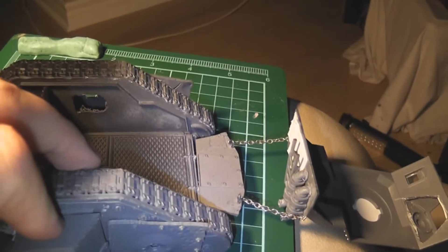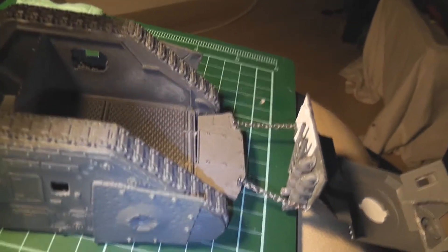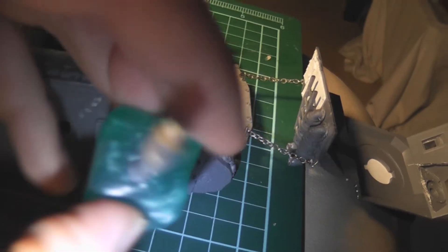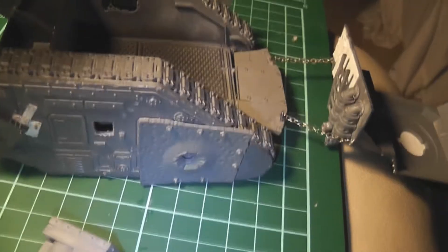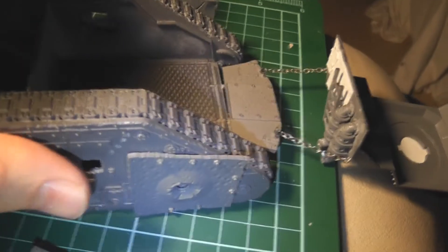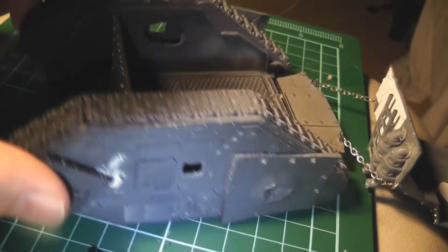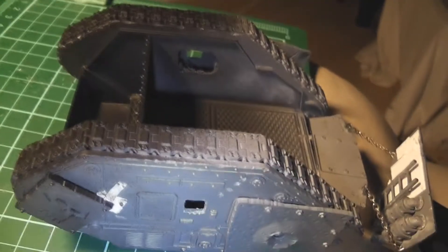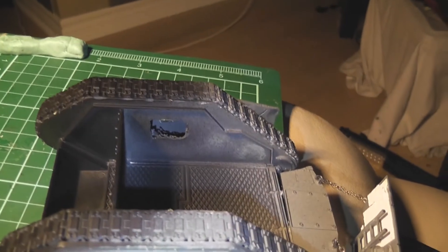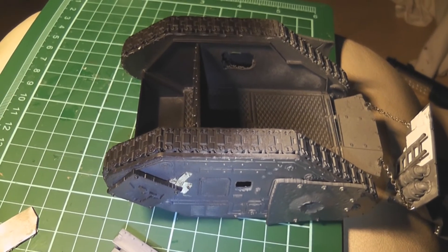After doing all this work I've come to the conclusion that I'm just going to glue the sponson on and put the magnetization in here for the weapon slot. What I started last night was casting the back half of one of the weapons, and working on making some custom big shooters to go in there — and then I will make some custom rocket launchers as well. Tonight I'll also work on painting this interior portion, so hopefully by the end of the weekend I'll have all the weapon options done up. That's the update for the looted wagon — until next time, this is Rob for More Dakka 101.